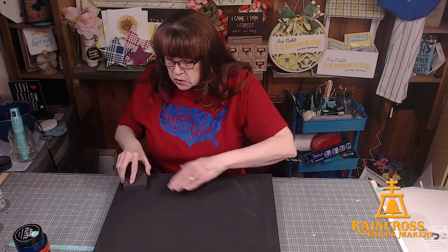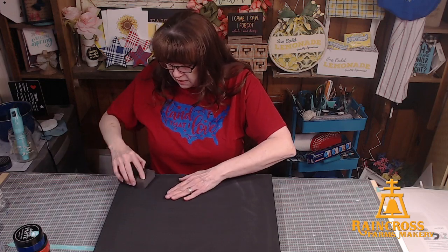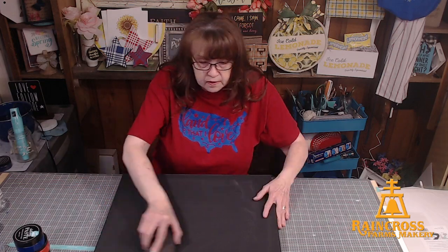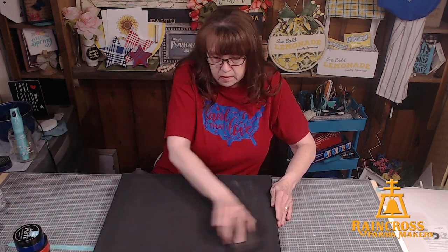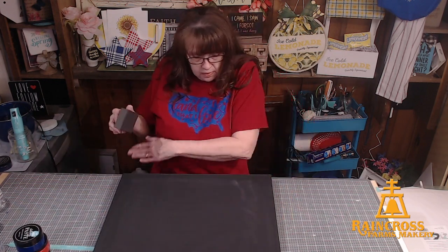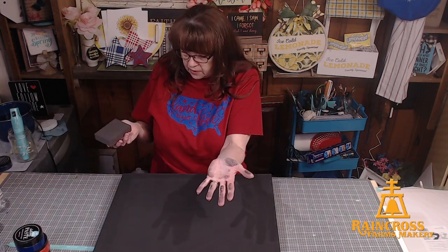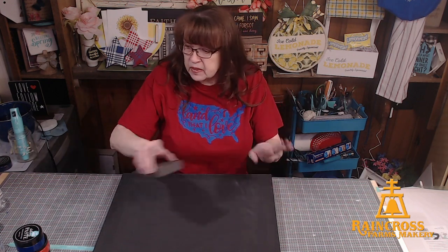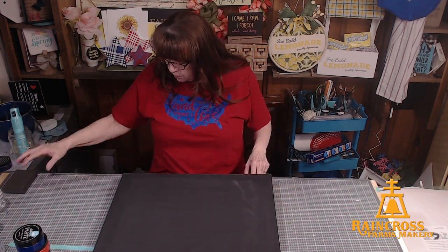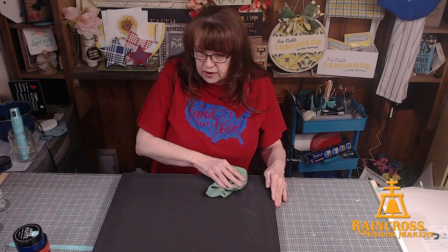Okay, so I'm just sanding that and it feels really smooth. If there are still lumps and bumps, you kind of need to keep sanding. Because it's a black canvas, I don't know how they get it black, whether they paint it or not, but some of it kind of wears off, but that's okay. It's not going to show up when we're done. So I'm going to take just a microfiber cloth.